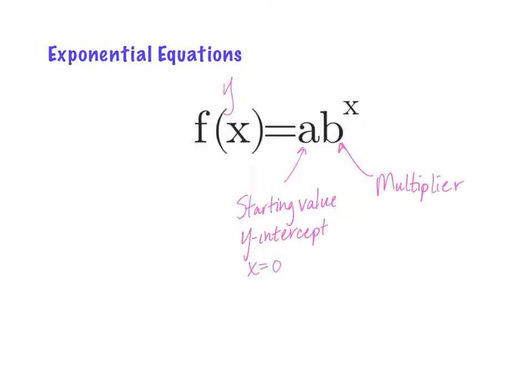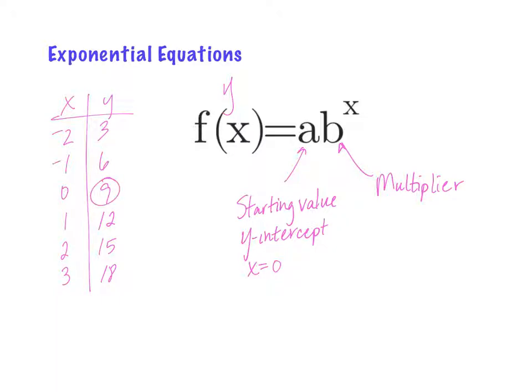B is your multiplier. What we're looking at in the difference between an exponential and a linear equation, the y equals mx plus b, that goes up by the same amount every time. Like if I have an xy table, and I have -2, -1, 0, 1, 2, and 3. If I have a linear equation, my y values might go up like 3, 6, 9, 12, 15, and 18. So I'd have a y-intercept of 9 and a slope of 3 because this is going up 3 every time. So that would be 3x plus 9. That's a linear equation. Same growth factor every time.